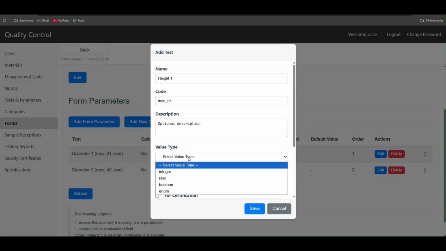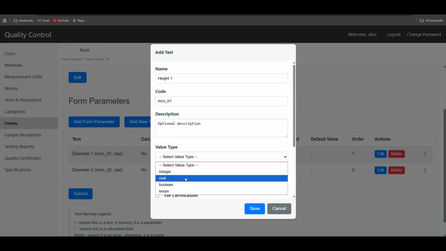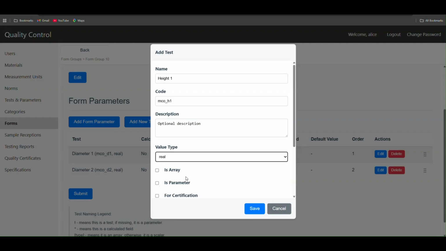We will select the measurement unit, the value type.